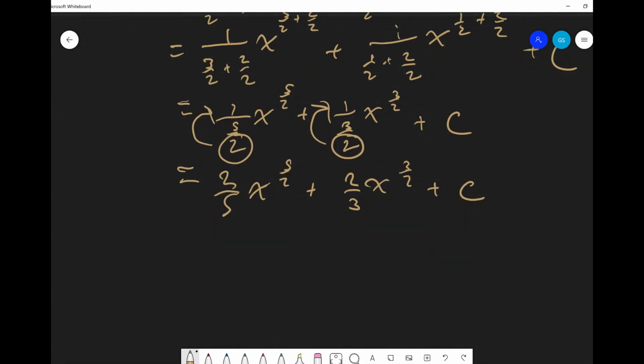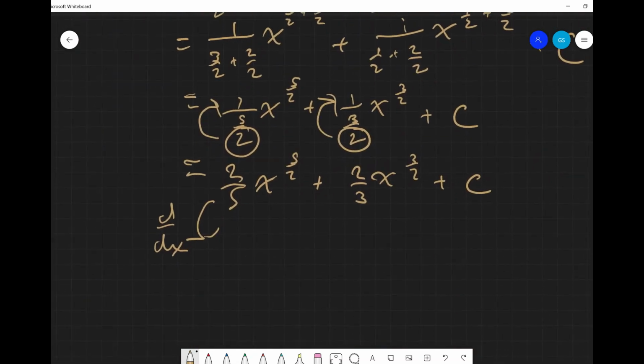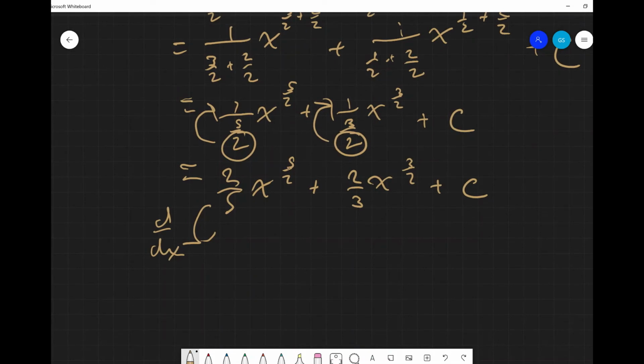And if you're ever unsure of if you've integrated something and if it works, just take the derivative of this. If you took the derivative of this, you should end up at what was given in the question earlier, and you would. So if we do the power rule, we swing this over, 2 over 5 times 5 over 2, this would cancel out. 5 over 2 minus 1, aka 5 over 2 minus 2 over 2, would give you 3 over 2, right? And you can do the same thing for this guy.